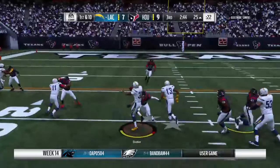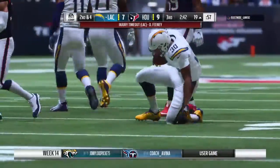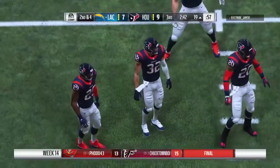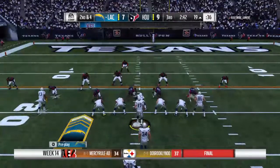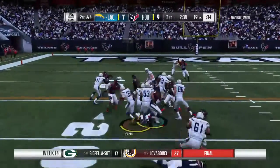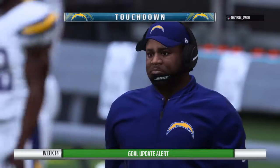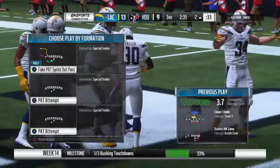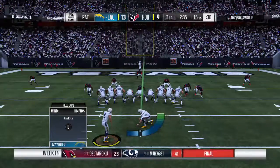They'll run it now out of the gun. And able to push his way forward here for a good little gain. And there's a run to be happy with. Good, solid yardage. He'll take that anytime you hand the ball to a back. And on the ground they go with the running back. Oh, now he bowls him over. And he takes it in for a Charger touchdown. A great play there. His 9th touchdown of the season. And the Chargers capitalize on the short field as they take it in for 6. Now Sturgis on to add the extra point.